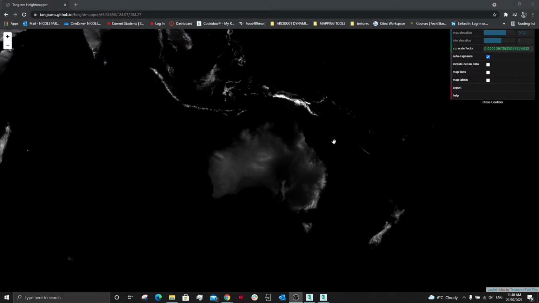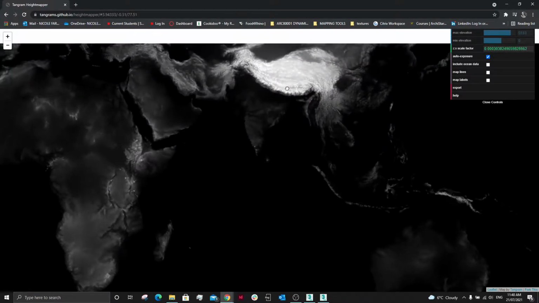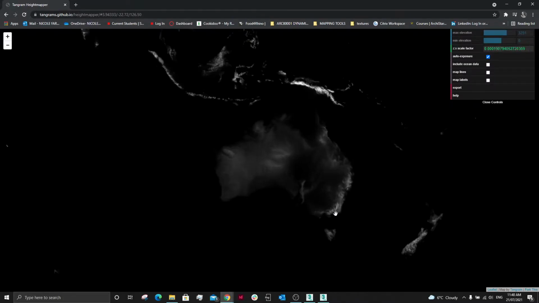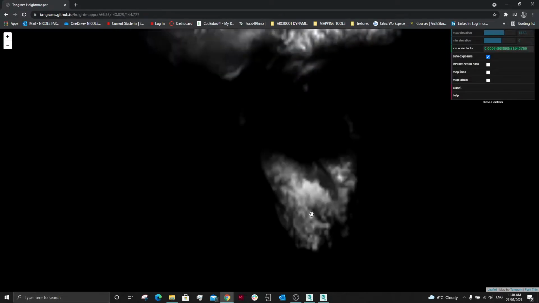So here we go, it's loading the rest of the world and Australia. So you can pick anywhere in the world where you want to have your height elevation bitmap from. We're going to stick with around Australia.